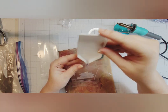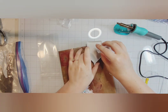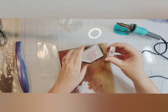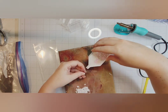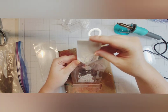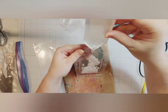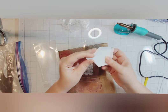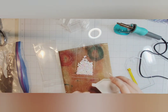Once I've done all the fusing, I take my little funnel and insert my filler of choice. The sequins come from Amazon and the gems come from Blingy Thingy on Etsy. The little funnel was very helpful for being able to fill these without undoing all those seams. Some seams did come apart a little bit, and when I go to fuse and completely seal it I go over those a couple of times again, making sure I have good adhesion on all sides. I did miss a couple of spots but that wasn't the end of the world — just put a very small piece of clear packing tape on it and no one will know.